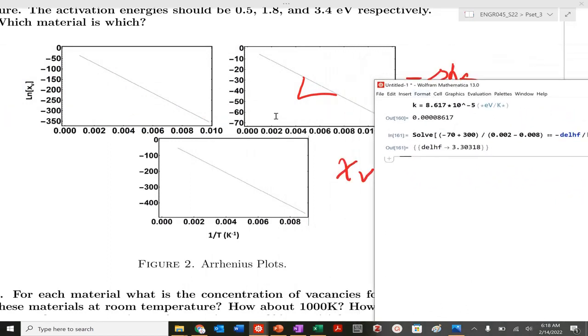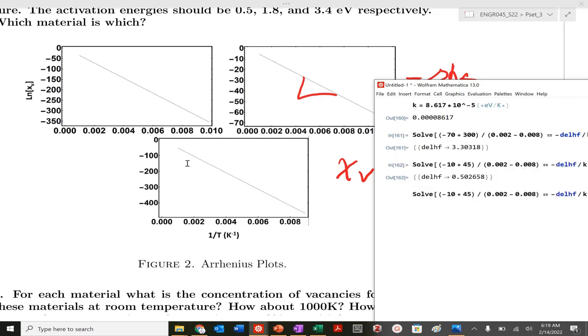What about here? Same points. I'm going to keep the same times. So 0.02. We're at about, let's just say, minus 10. Again, we're not looking too closely here. Something just reasonable. Here, let's say minus 45 or plus 45. There we go. And then let's look at the last one. So 0.02, we're at about minus 100, 0.08, 400.